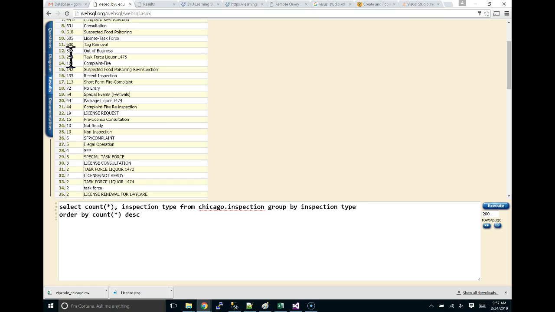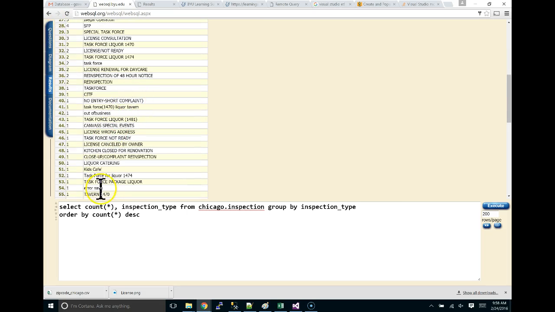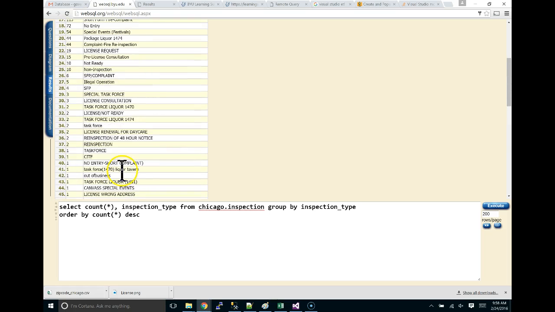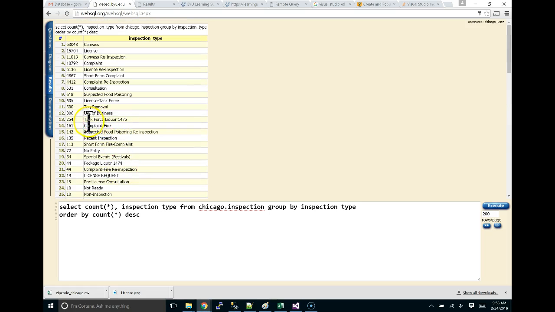We don't have the ability to change the source data. And so what we've got to do is we've got to say that source data comes in as it is, and we're going to need to be able to map some way to be able to say, look, if in the source data it says license task 1474, we're really going to map that to this task force liquor 1475.